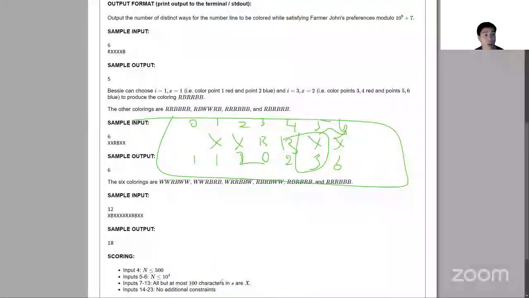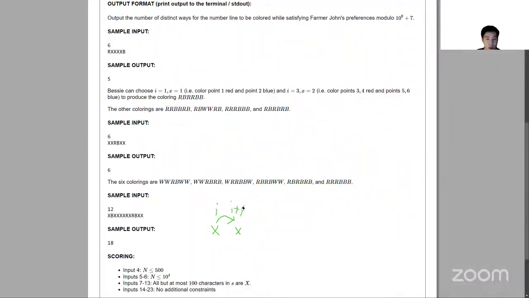And let's think about the advantages of push DP. So if I'm currently at some index I, and again, let's just assume this is an x, doesn't really matter. Well, one transition is we go to I plus 1, and this only works if the next element's also an x, right? So again, this is simple, so we won't really worry about it. But let's consider the harder transitions where we're going to put some number of reds followed by some number of blues.